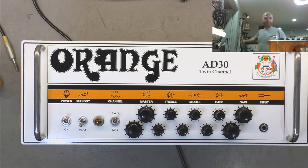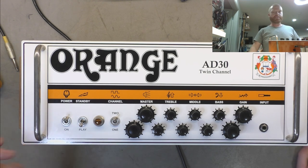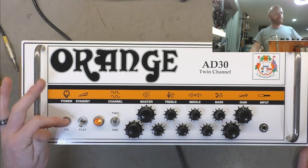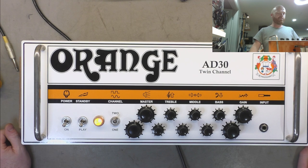But in summary, if you've got one of these amps, don't use the standby. Just ignore it, set it to play, and forget it exists. Turn it on and off with the power, and your rectifier valve will thank you in the long term.